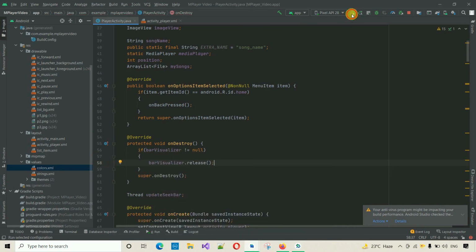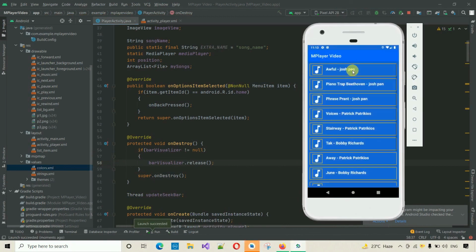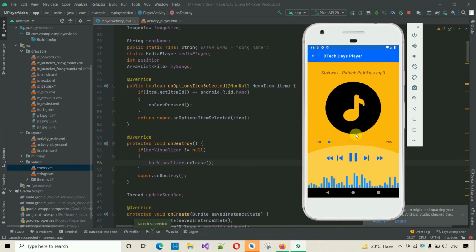Now restart this and let's check if this time this one is working or not. So click on this and click on this one, here you can see this, now it's working and now it's also playing. If I install this on my physical device, then still it will work, so not to worry about that. So here we have completed the app and it's working perfectly fine. Here you can see this, we can also seek the song. This animation is also working and everything is working.